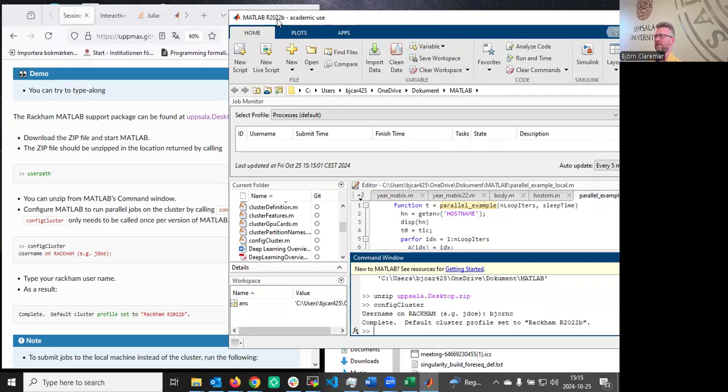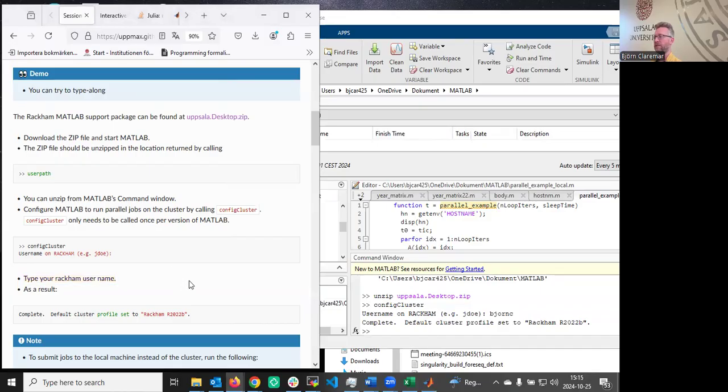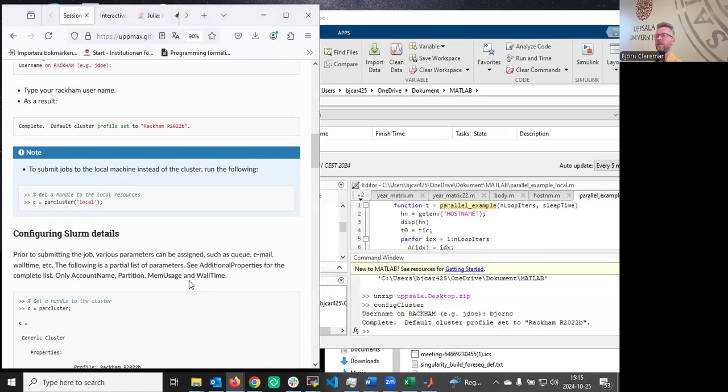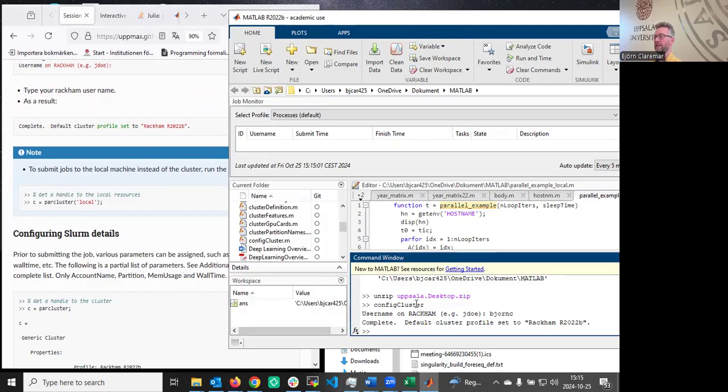And this is the version I have here. So the version I have locally tries to connect to the MATLAB available at the cluster. That's why it is important to have the same versions. Now the cluster profile locally is set up for Rackham, but if you still want to sometimes run locally with parallelism, you can do parcluster local to use the local resources.